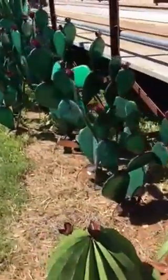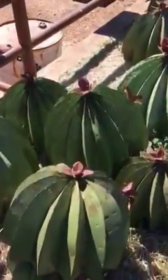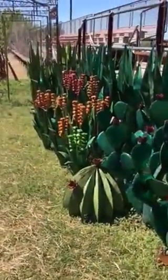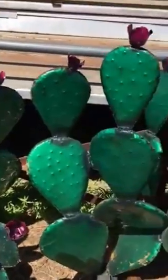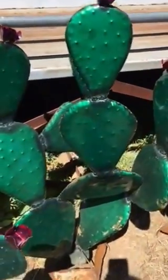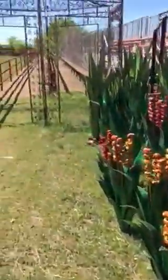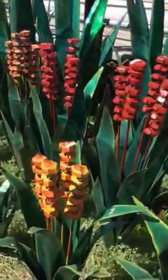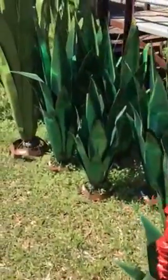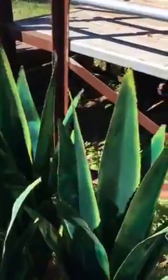These cactuses — they're the most beautiful color. There's a chicken again. These cactuses, I wouldn't mind having a few of these. You hear that? That's one of their guineas. Look at the colors on these cactuses — they're just gorgeous. Aren't they beautiful? He's getting louder and louder — he's right there. You see him? He's running from you. There's a little guinea.